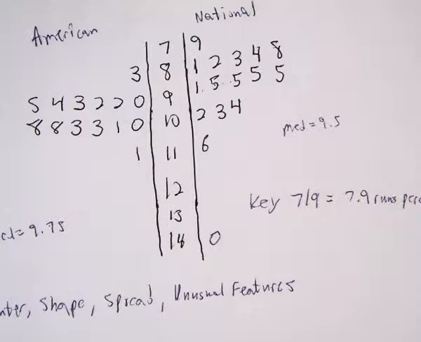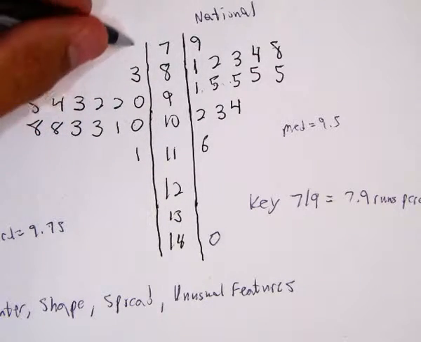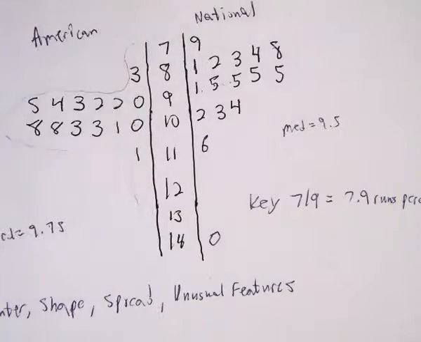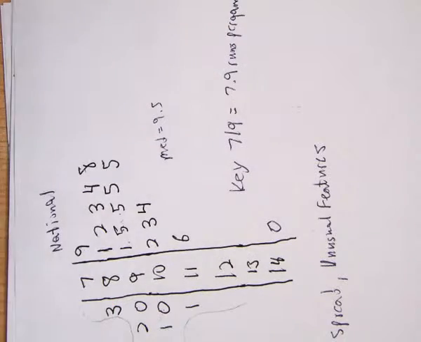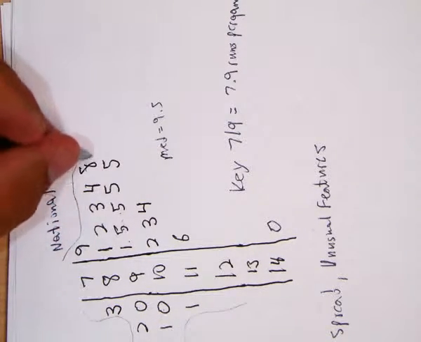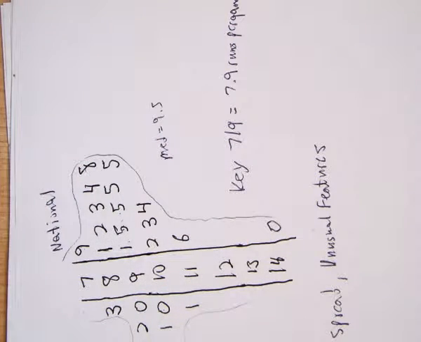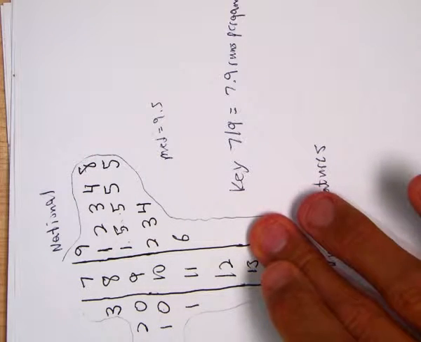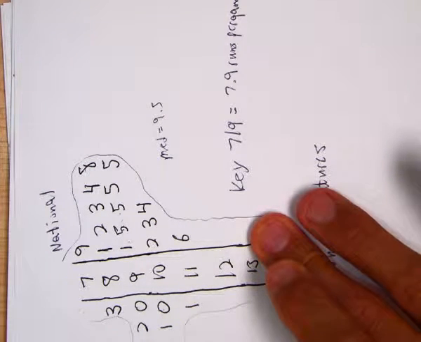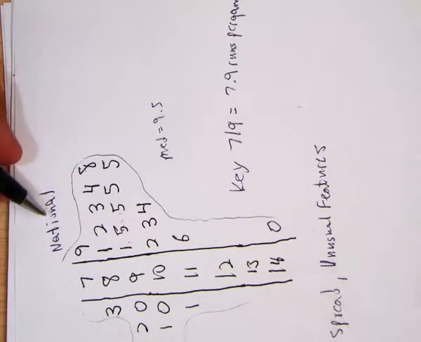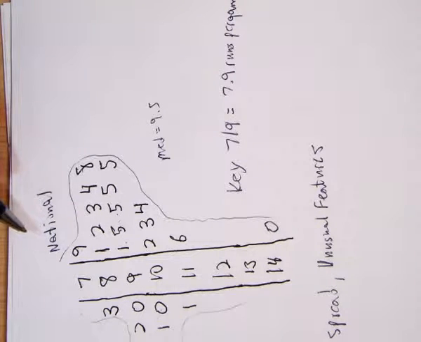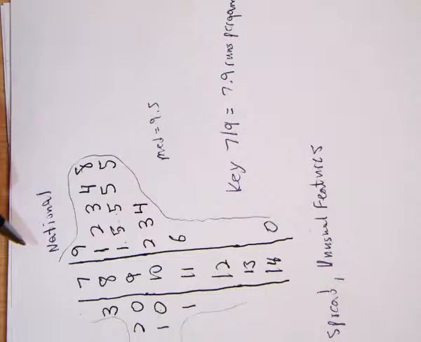Let's talk about shape. The American League is definitely fairly unimodal and symmetric. The National League, if we look at it like this, I would say is unimodal and slightly skewed right. But if we take that outlier out, then we would probably say it's unimodal and fairly symmetric. If we leave the outlier in, we would say it's slightly skewed right, with an outlier at 14. That 14 is definitely an outlier.